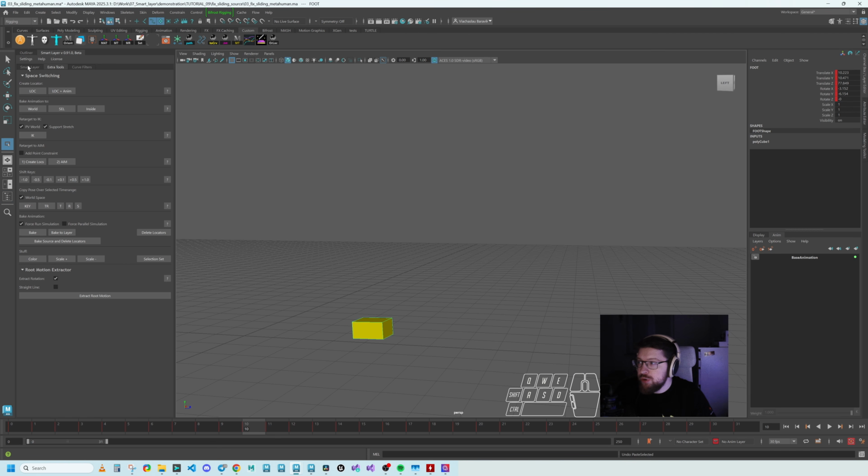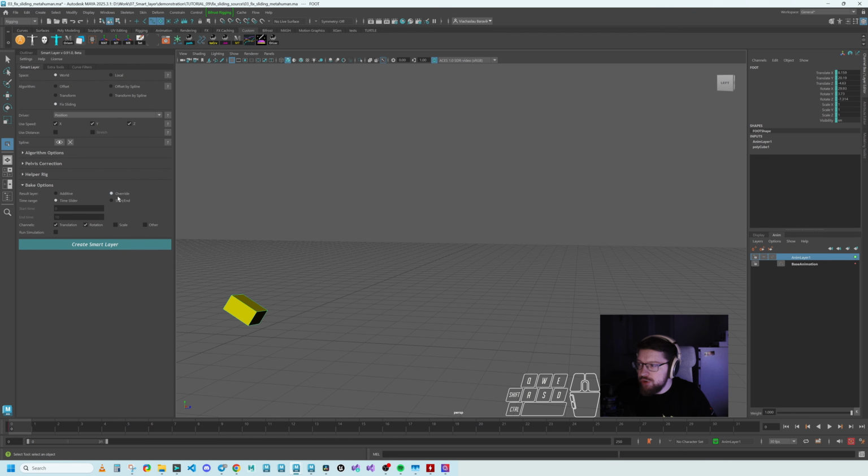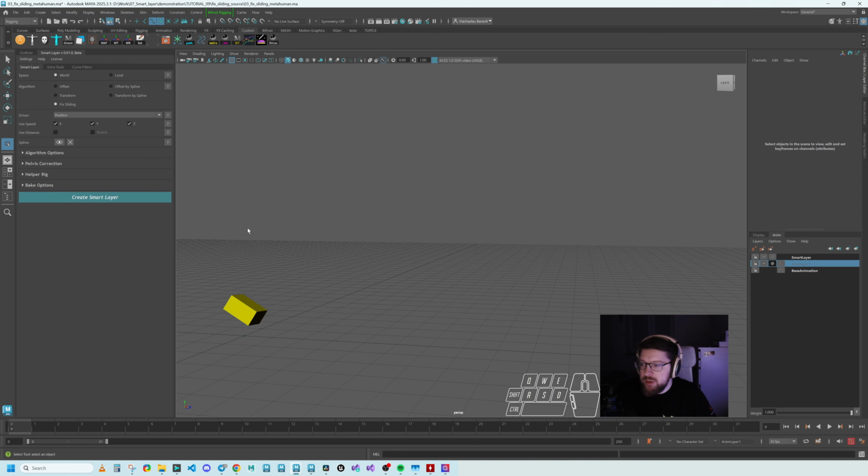First we need to launch the smart layer script. Then we need to create an animation layer with our object and set at least one key. The key should be empty without any value. It's just required for the script to understand that we need to apply adjustment to this specific object. Then we need to pick the algorithm fix slicing, and I will also change the layer mode to override, so it would be easier to understand what is actually happening. After that I need to select the layer and run the script.